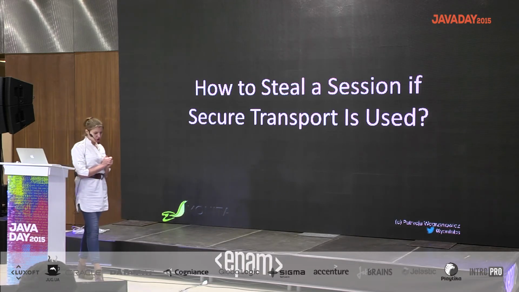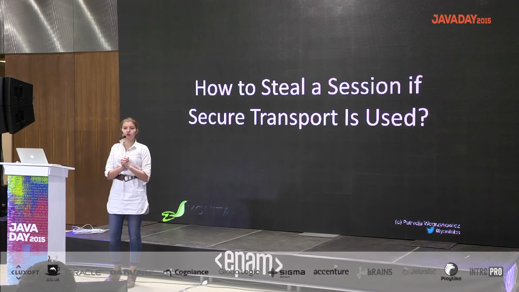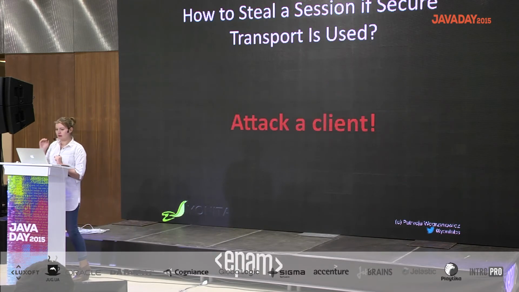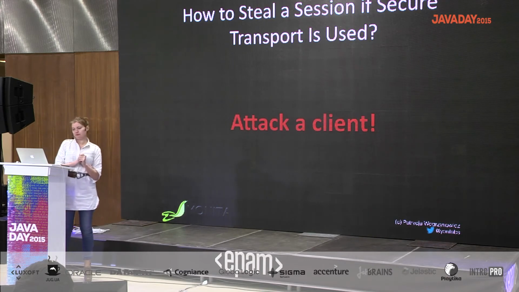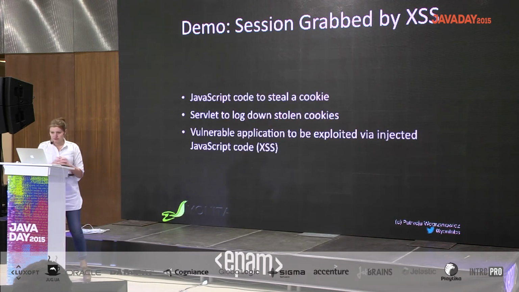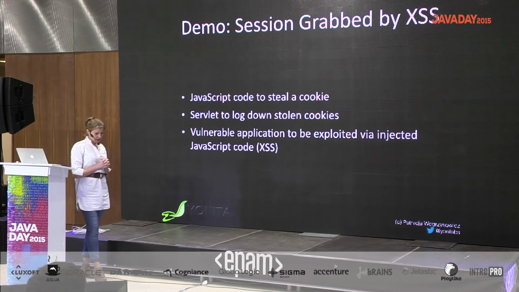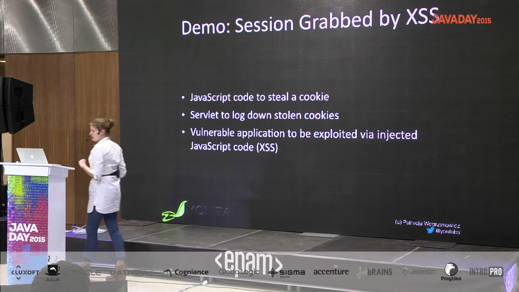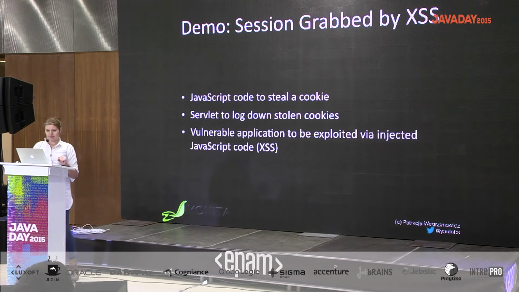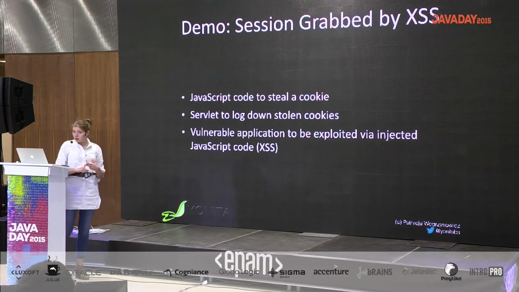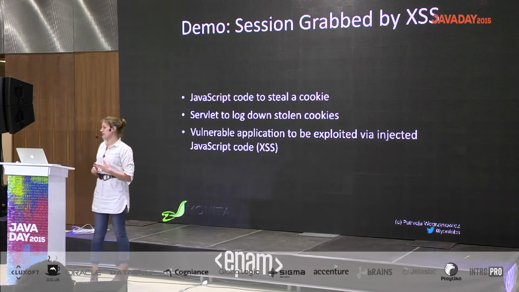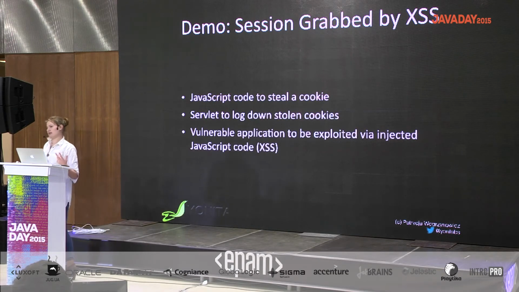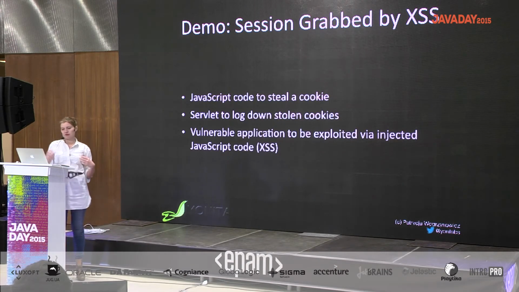So now I will show you how to steal a session if secure transport is used. How can we do that? We will attack the client. To make it happen, I need three pieces of code working together. It's JavaScript code to steal a cookie. It's a servlet to log down stolen cookies. And obviously, I need a vulnerable application to be exploited via injected JavaScript code.